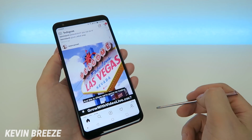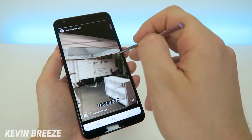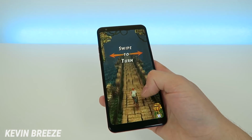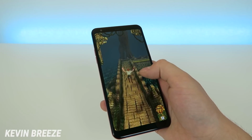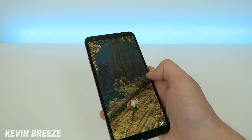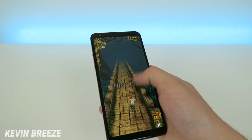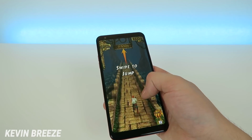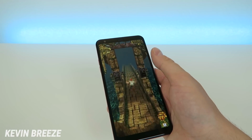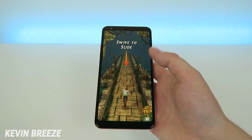Now, Instagram itself runs very smoothly. You're able to easily go through your stories and look at different stuff here, and the performance is really good. This is definitely not a gaming phone necessarily, but if you want to play some light games like Temple Run or whatever else is out, honestly, I'm not much of a gamer on mobile, but you're not going to be able to play Fortnite, unfortunately, with this phone. And you can play PUBG Mobile, but it's not going to perform as well as it will on flagship devices. But if you are kind of a light gamer, then you're going to like the LG Stylo 5 quite a bit.